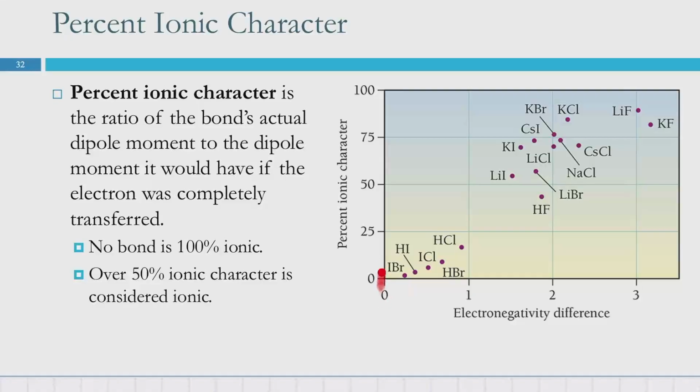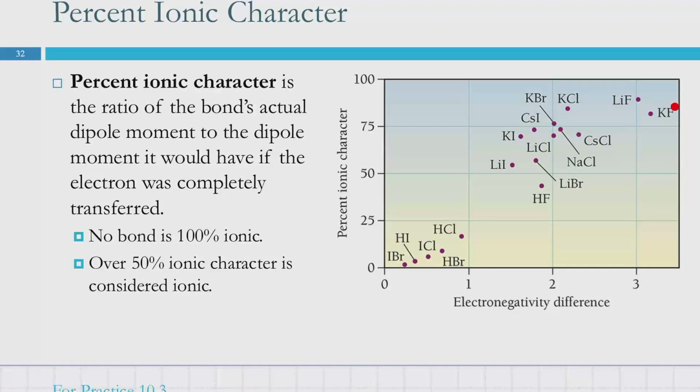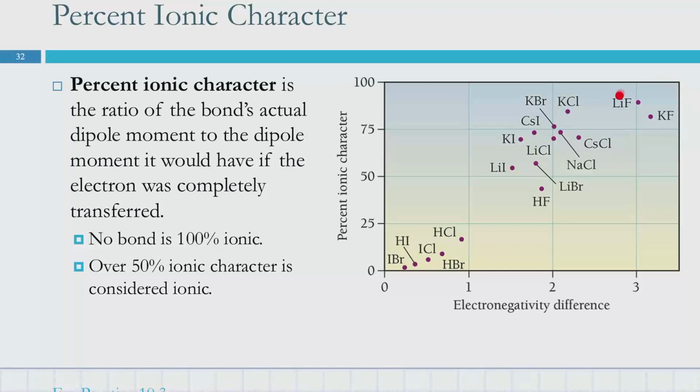So over on the left side would be everything like nitrogen bonded to nitrogen. They have the same electronegativity, so there's going to be no electronegativity difference. All the way on the right side, we've got our biggest differences in electronegativity, like between potassium and fluorine. Potassium is way over on the metal side, fluorine being, of course, a 4 on our electronegativity scale, and then a whole bunch of stuff in between. Notice that none of these bonds are at the 100% mark. They're not actually completely transferring the electrons.